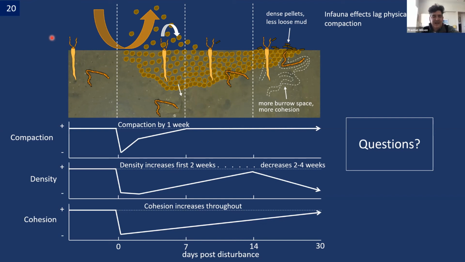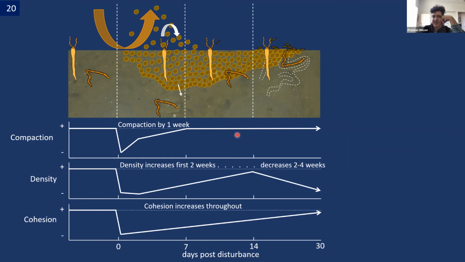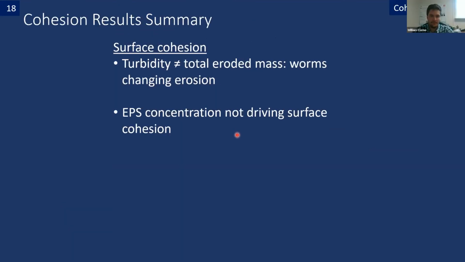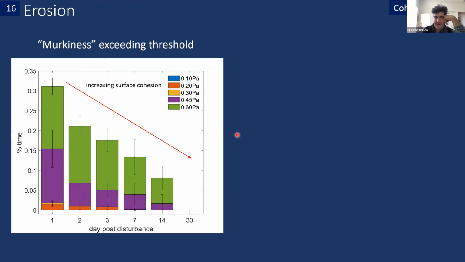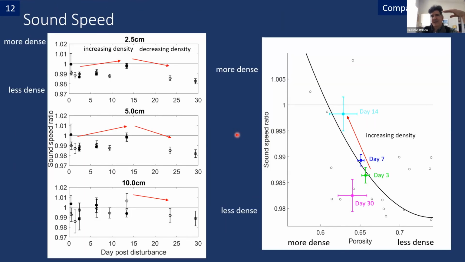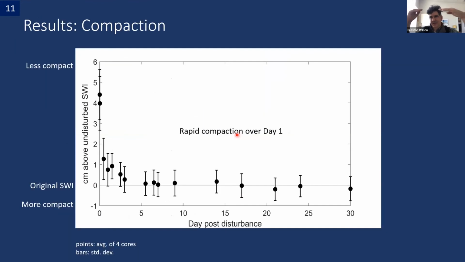Could you go back to the slides where you were showing that level decrease just visually? Yeah. And my question is, why is there such a big discrepancy from what we think of as the ground truth? You can see the sediment compacting in that particular measurement, but none of the other ones seem to track that big trend. Well, at least for the water content, I think just the method of subcoring erased that quick compaction that we saw on day one.